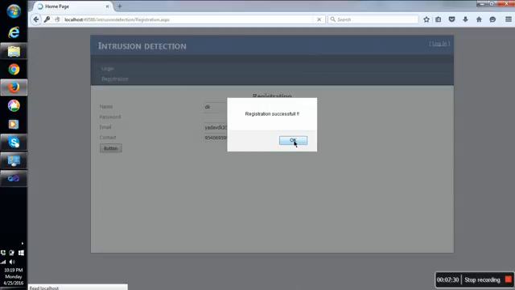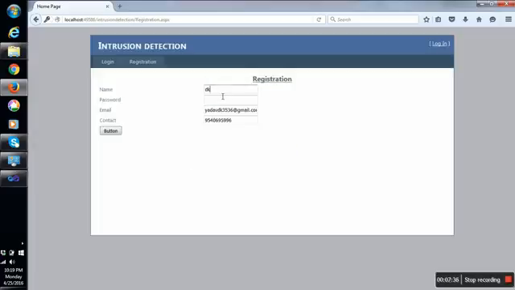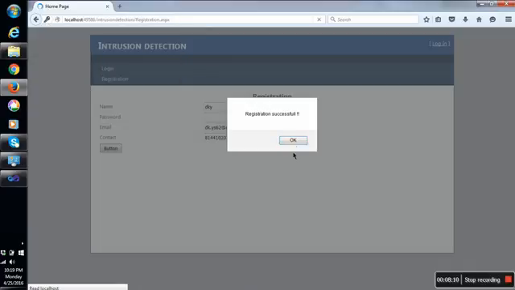Here registration is successful. You can use this registration as an admin. Now you have to register a user to see how it works. Now you can use the same password. For the user, you should use a different email ID. Click the button. Here registration is successful for your user.